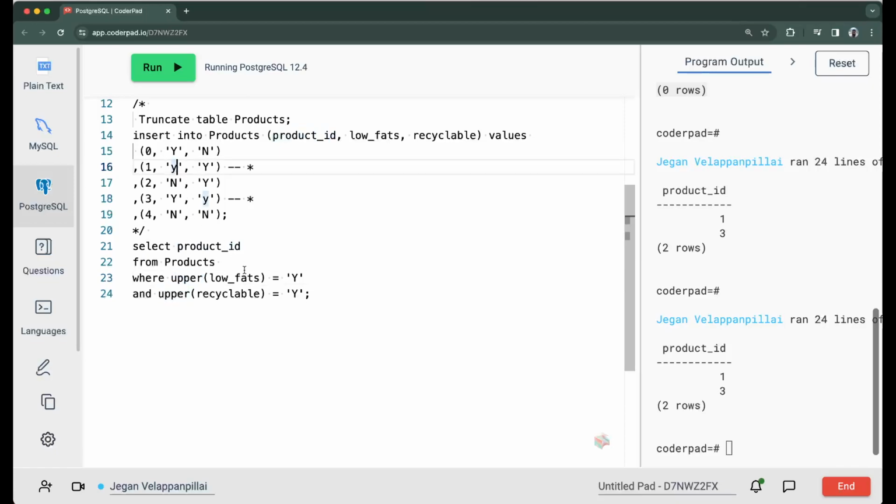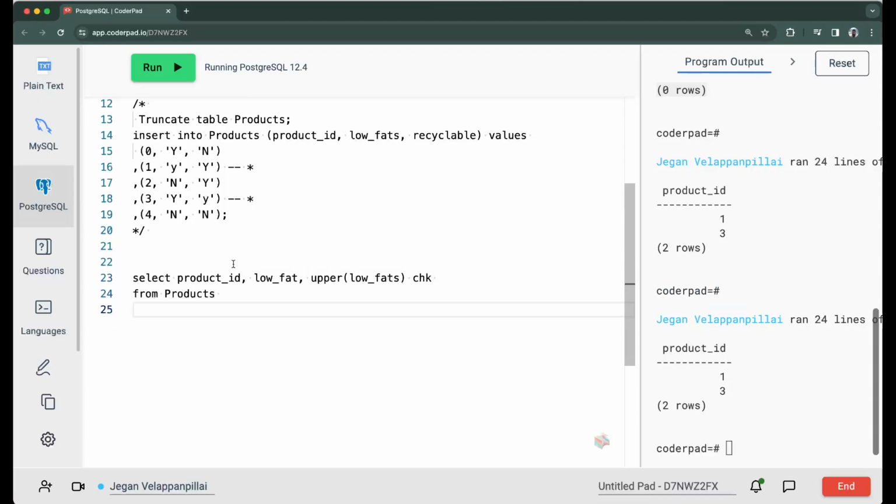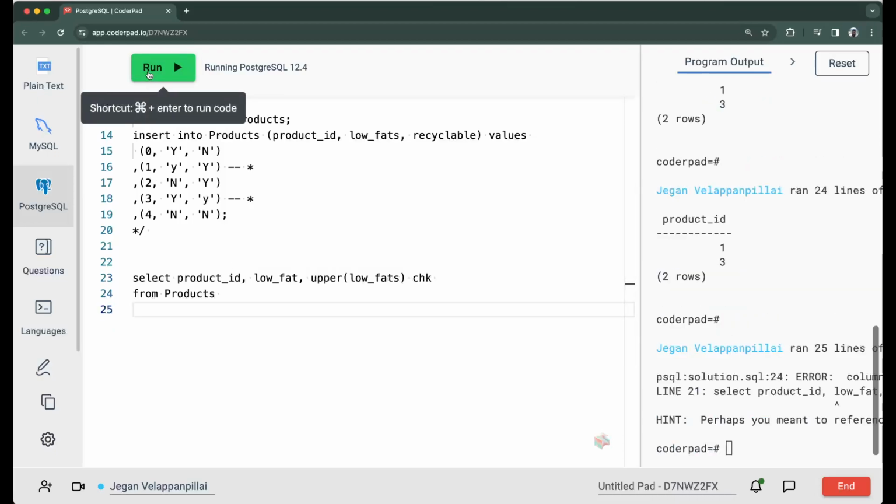So for example, I can just do a select statement. I can show you that. So say product ID, low fat and then uppercase of low fat. You remove this from products.